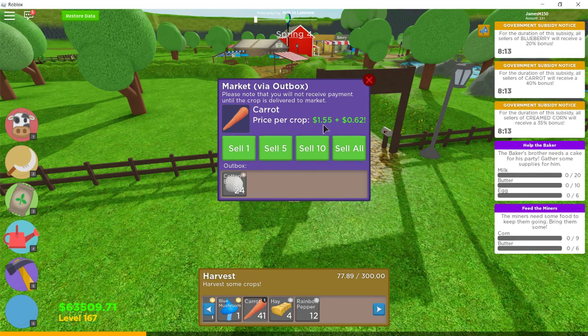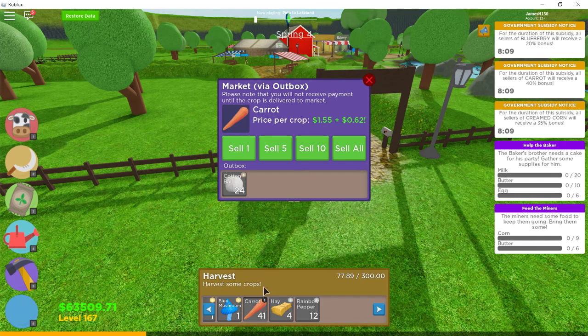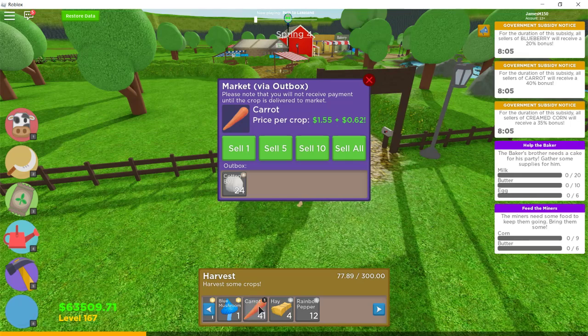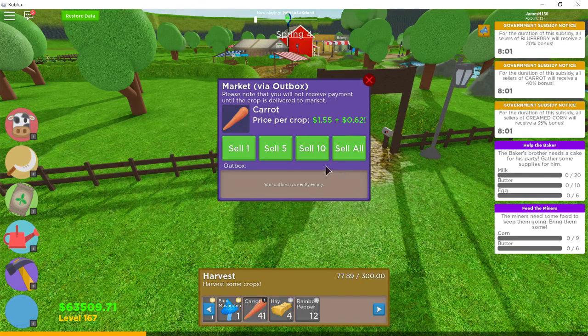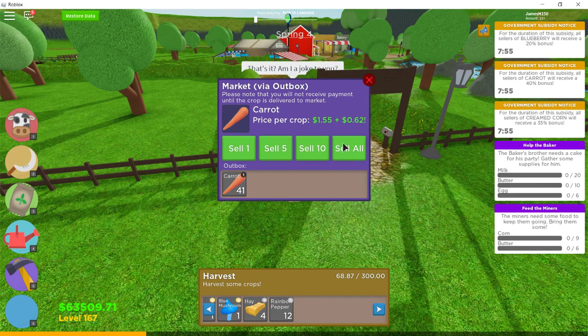So like the carrots, we'd be making 155 each, which is actually pretty good for awful. But if it was a higher quality, it would be selling for more. But since there's a bonus going on, we get an extra 62 cents anyways.